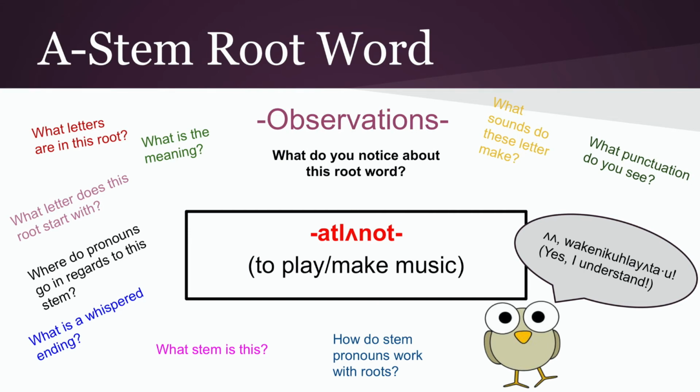All right, our verb that we're going to look at here is udlanode. So if you look in the box, it's highlighted in red. The first letter it starts with is an A, so it's a stem. We notice that there's two dashes on each side of the root. So when we look at a root, it is always in the infinitive form. So we never use verb roots by themselves. They don't exist like that.